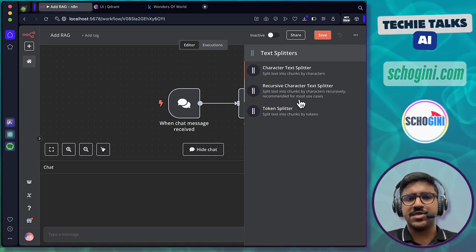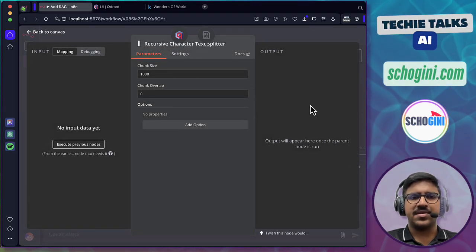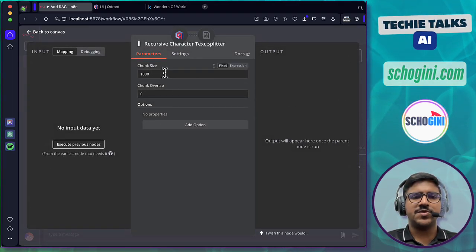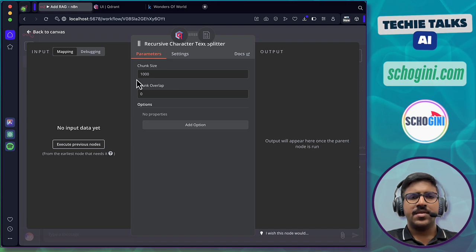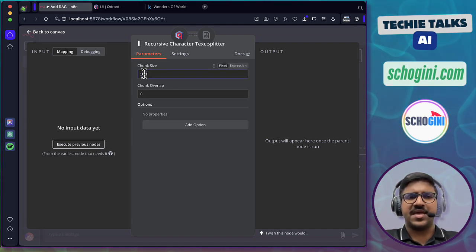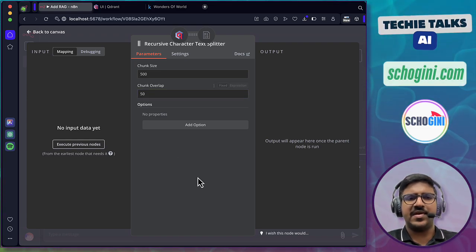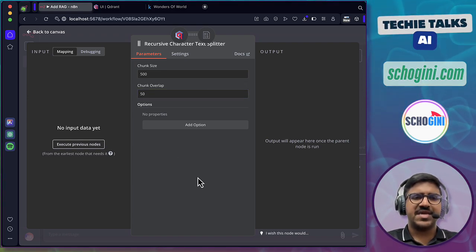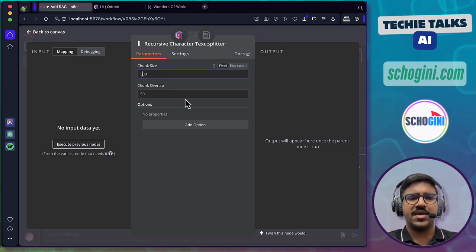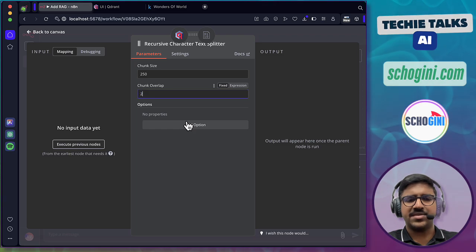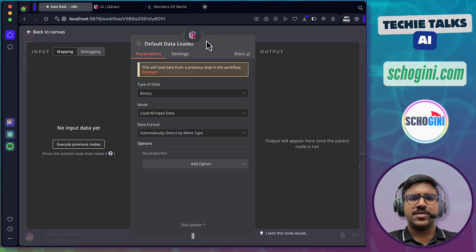So let's use this option, and we will be able to specify the chunk size. Let's specify the chunk size as 500 and chunk overlap as, say, 50, so that we have a good chunk size and good chunk overlap. You can even reduce the chunk size since our data is small. You can reduce it to, say, 250, so that will also work. And chunk overlap, we can make it, say, 25. Okay, so now let's go back to the data loader.